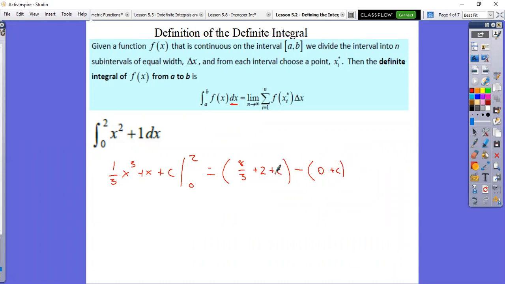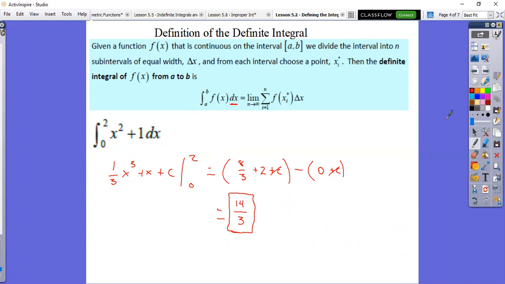So the reason the c is not important with definite integrals, so remember what I just said there, it's not important with definite integrals, is when I subtract these two things right here, c minus c is 0, so I don't need to include it when I'm taking definite integrals. So then if I add these two things together, this is 6/3, so this area would be 14/3. So what this means is, last time we found some estimates for this area underneath the curve. This 14/3, this is the exact area underneath the curve between this function and the x-axis.